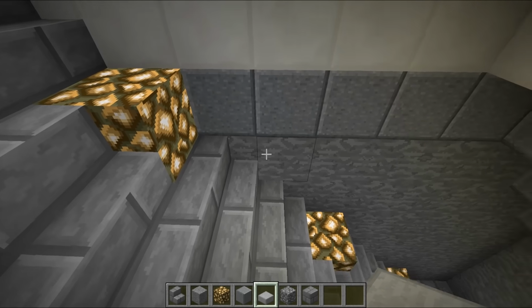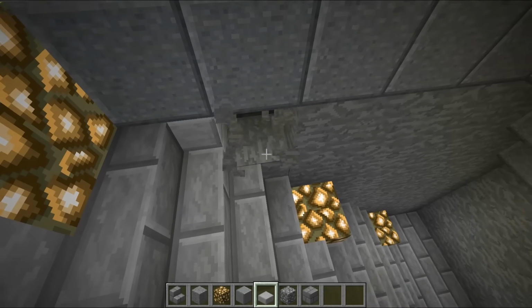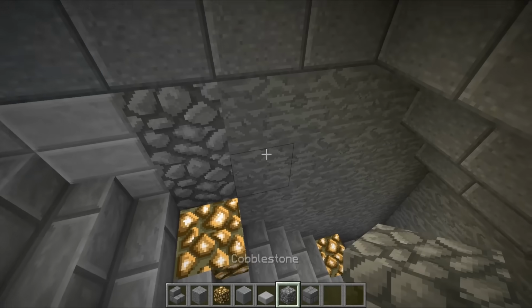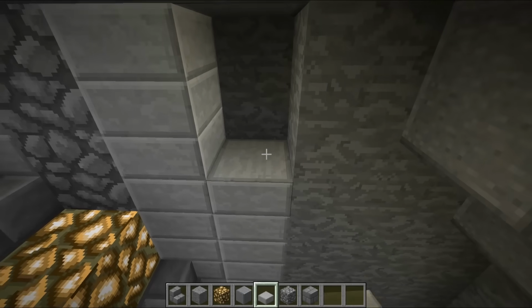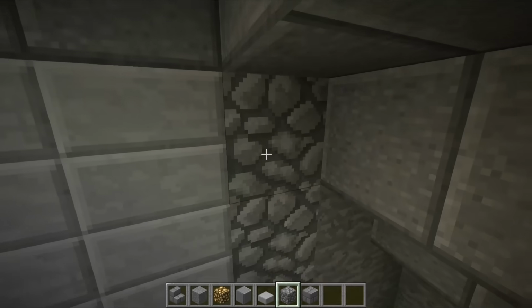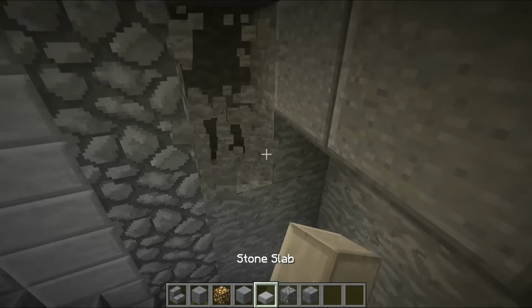So what we're going to do is we're going to decorate this staircase right here just to make it a tiny bit prettier. Now I'm going to be throwing in my stone slabs and I think I'm going to use some cobblestone as well to create this sort of pattern. Yeah, I think that looks pretty cool. I mean, it definitely works. It looks very secure once again. That cobblestone looks like it's holding up everything that's going on here. This looks like a solid entrance into the vault itself.